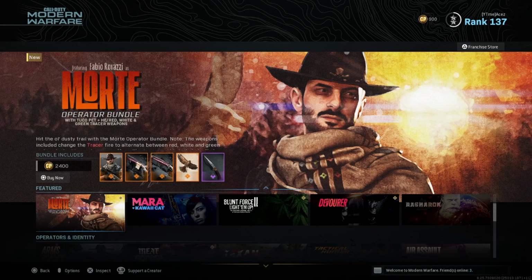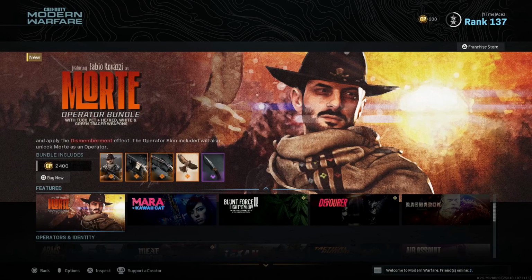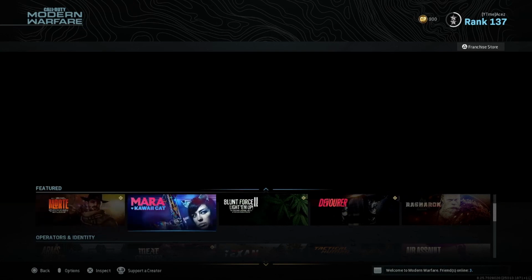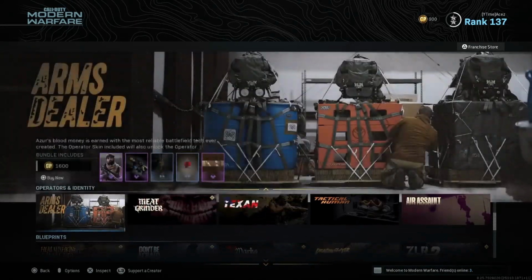I sat here from 1 to 2 p.m. the whole entire time just refreshing. I figured I'm gonna wait till 2 p.m. If it's not there, I'll make the update video telling you guys it shops late. But it was indeed there, so we got the Morty bundle today. We have another one called Devour. The rest of the shop has nothing new at all, so we only have two bundles today.